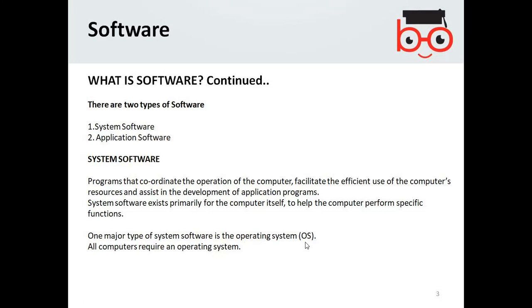Do you know, or can you name, any other system software apart from the operating system? What, as in application software? No, I mean, we are discussing the system software and its types, then application software.